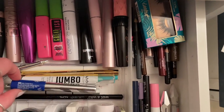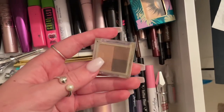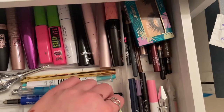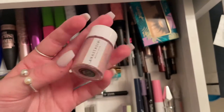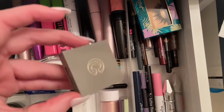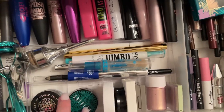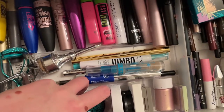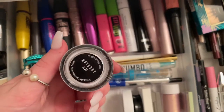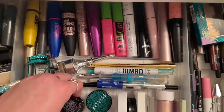And then I have this Wet n Wild eyeliner. And then I have this Pixie Brow Trio. This Anastasia pigment. And Daiquiri. This random single shadow. These are just like random. Just not gonna go through this. And I have 2 She Glam glitters, which are so good. Let me tell you, they're like the Euphoria glitters. So yeah, that's the first drawer.